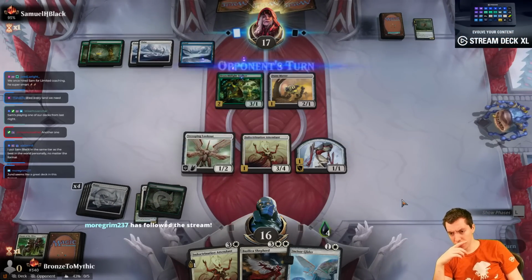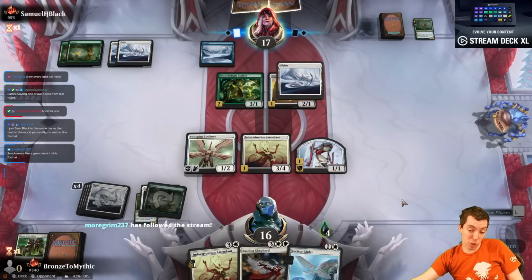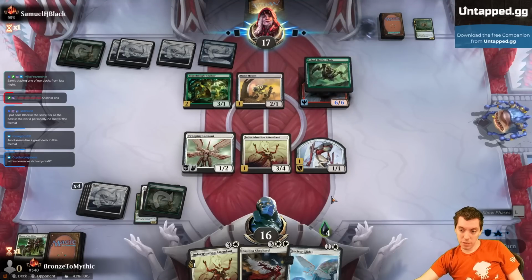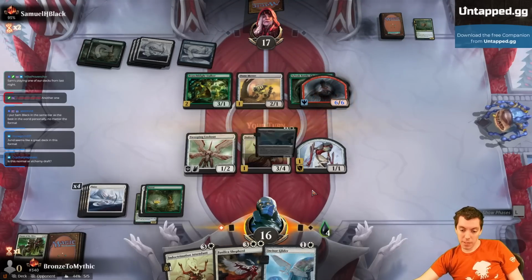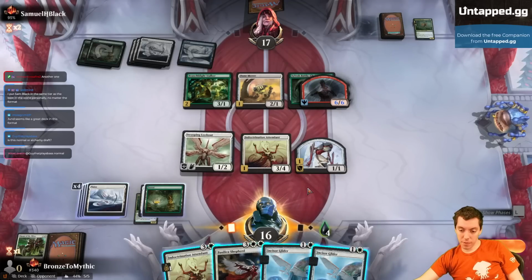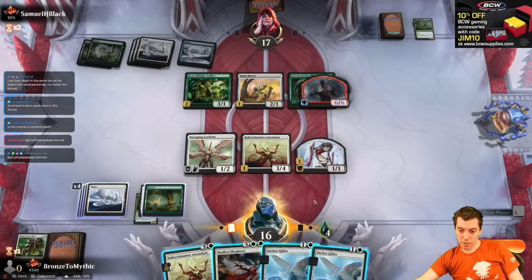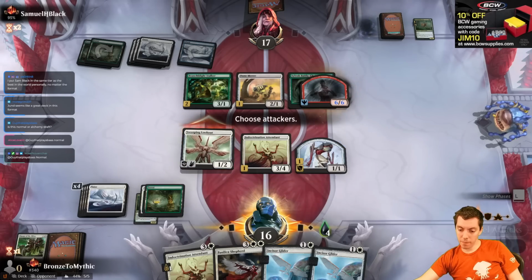I think we're in pretty good shape here, honestly. I would love to poison them a little bit with my glider, but the battle chair. Ooh, interesting. That's big. We draw another glider. We could take a hit from the chair, I think. That's fine. In for one.